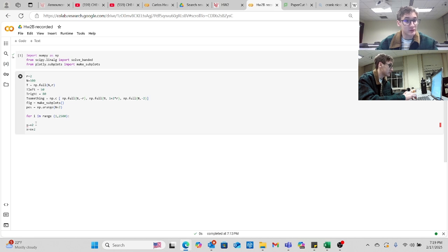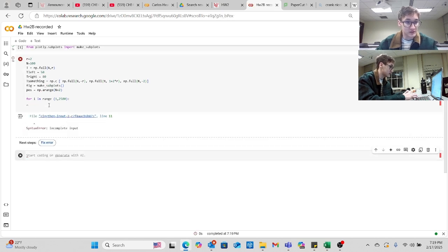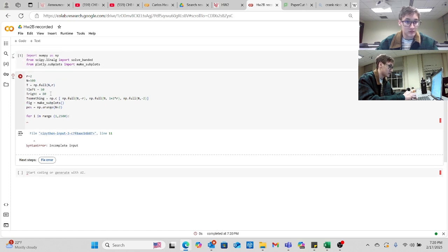But it's easier to do this when you're working with specific values. So I am going to make sure this works. See, there's a syntax with an incomplete input. Let's see, oh. Line 11, this doesn't specifically say. So I'm going to be right back and make sure everything works before I enter.